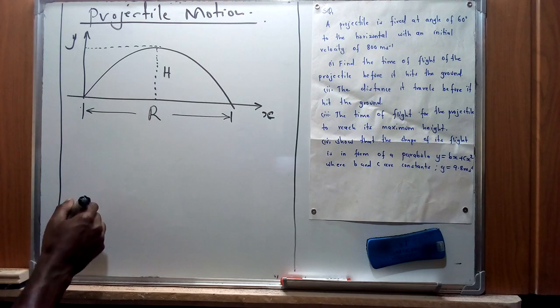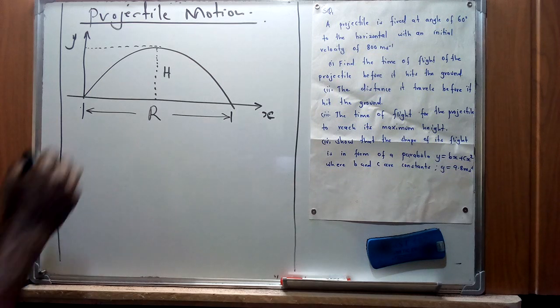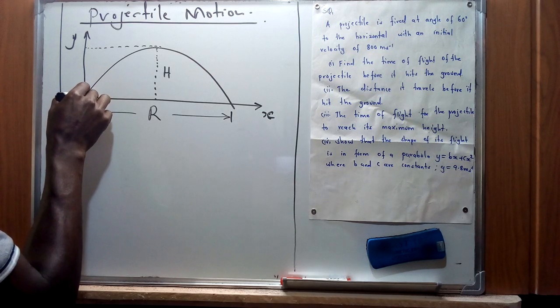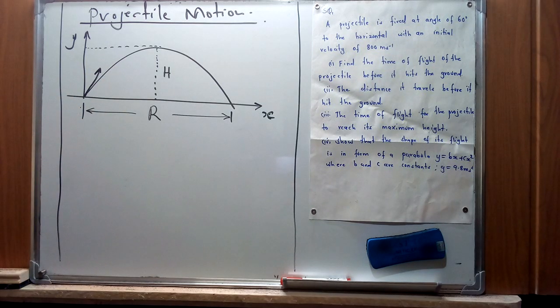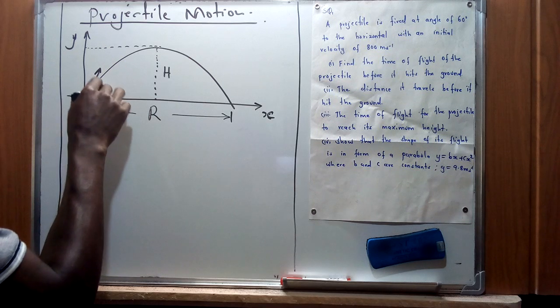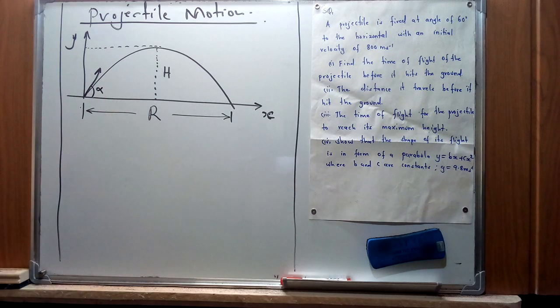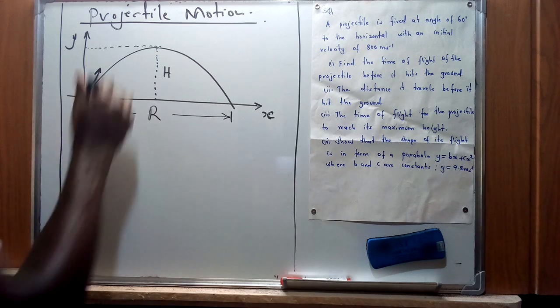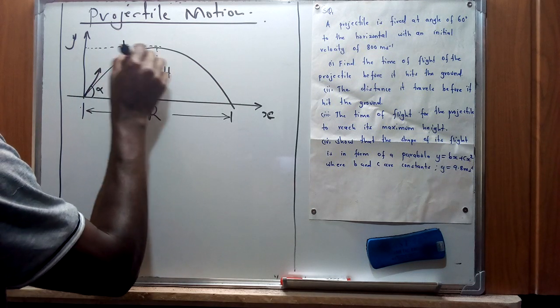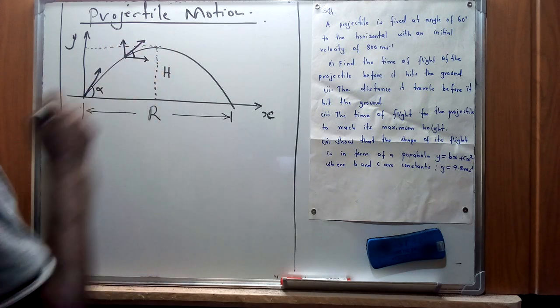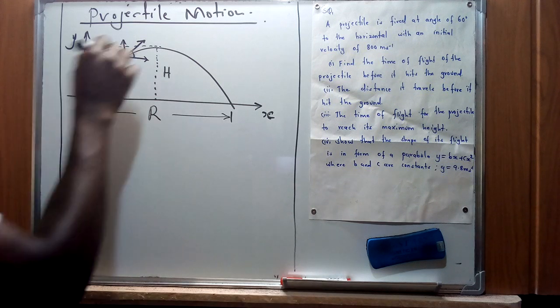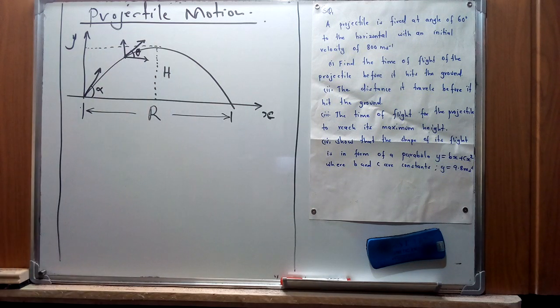When we were talking about the concept of kinematics, we can describe the velocity of this particular moving object using the tangent at that specific point. If that tangent is at a specific angle, then we're going to give that one as angle theta, with respect to the y-axis. And then at a specific point, we can still illustrate the velocity component of that specific object using another angle, which we're going to give as angle theta. So we have two angles.